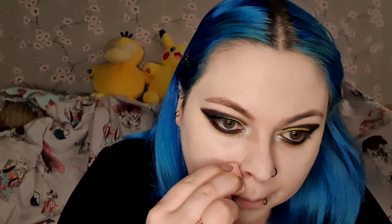What I do from there is I go back in with a small brush and I use this end to see it, like between my nose and just any little bits and creases that I might have missed. I'm just going back over everything just to make sure everything is fully covered.